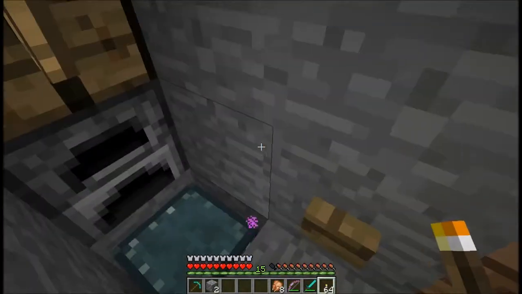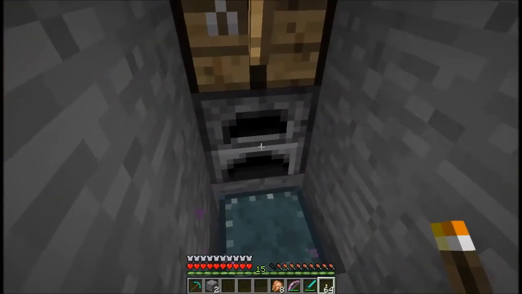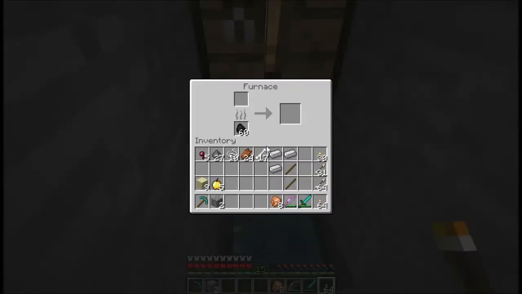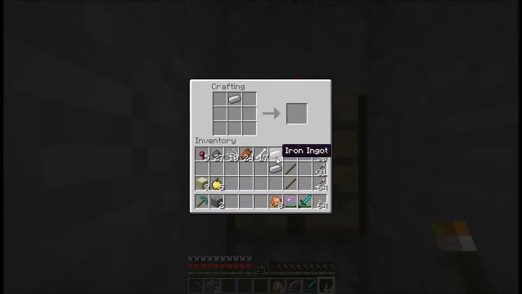And we are getting ready to go on to episode 4, floor 3. Let me just check. Oh, right. Wrong thing. I remembered that I wanted to have an axe. What is that? Weighted pressure plate. Huh. I have not messed with that.